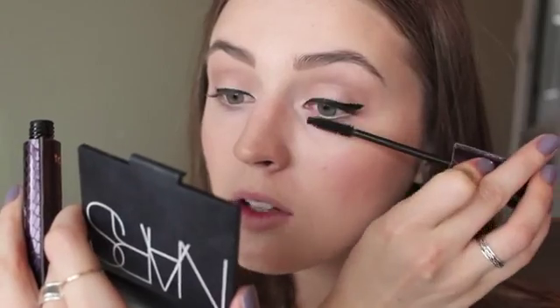Now that we've got somewhat of a decent eyeliner on, we're going to go in and do mascara. I'm going to do lots and lots of thick coats on the top lashes and I'm not going to touch the bottom lashes because I just want them to be left alone and bright and give it a little bit of a doe-eyed look. So I'm taking my Tarte Lights Camera Lashes mascara and I'm just going to do multiple, multiple coats on the lashes.